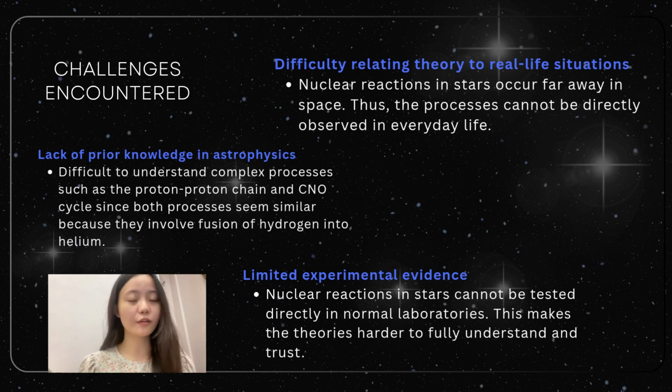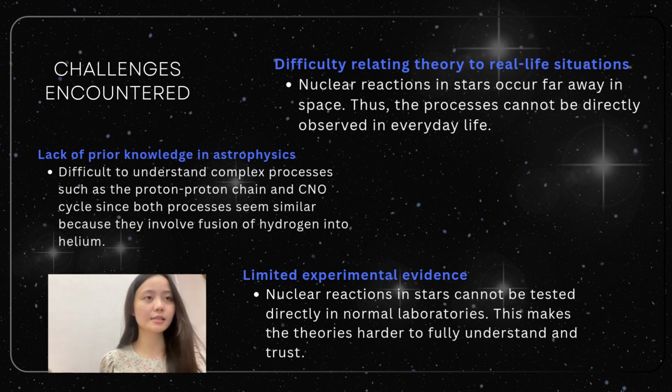In our study of astrophysics, we have encountered three primary challenges that make understanding stellar reactions difficult. First is relating theory to reality. The first challenge is the distance. Because nuclear reactions happen far away in space, we cannot observe them in our daily lives. This makes the theory feel disconnected from our physical reality.